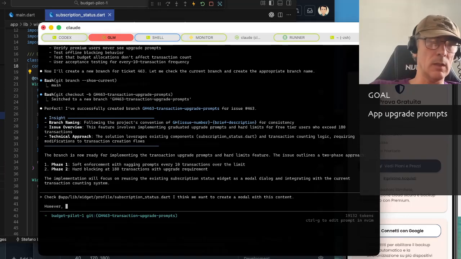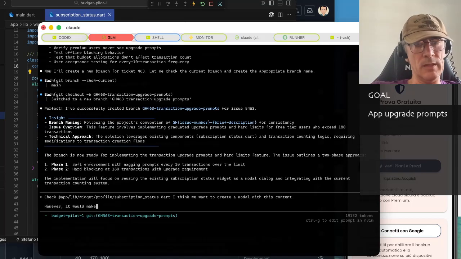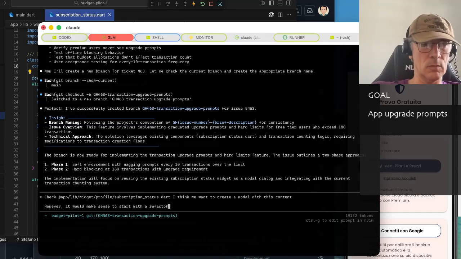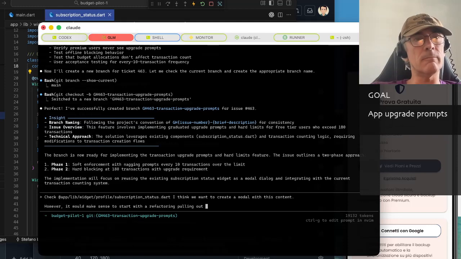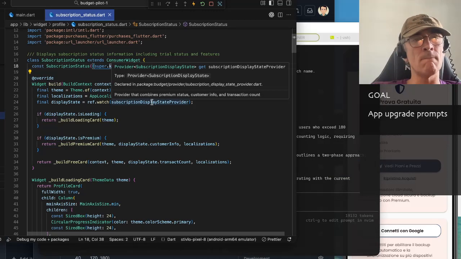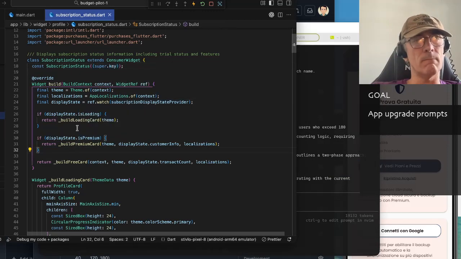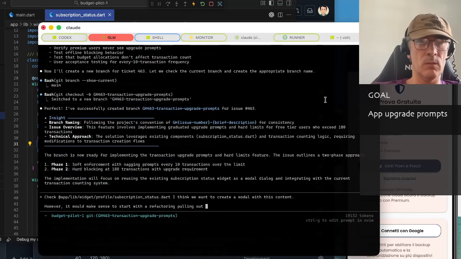However, it would make sense to start with a refactoring, pulling out the premium card, and the free card.